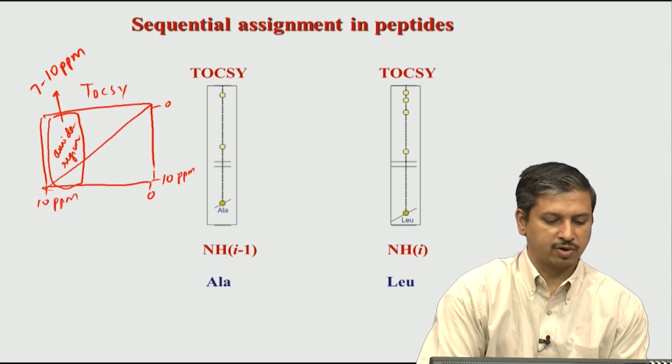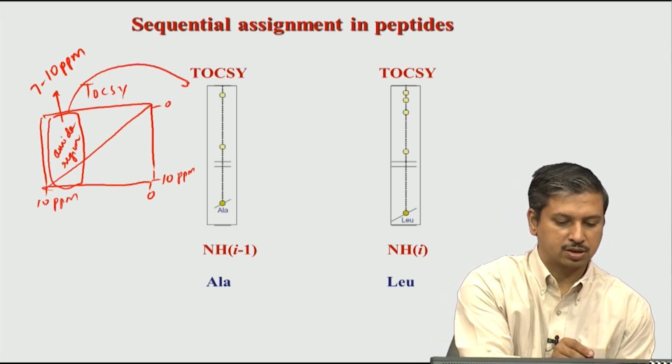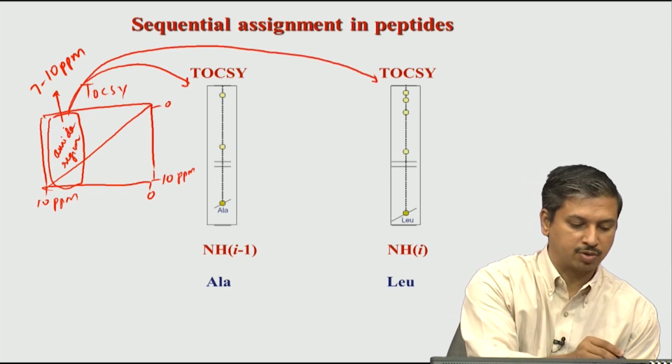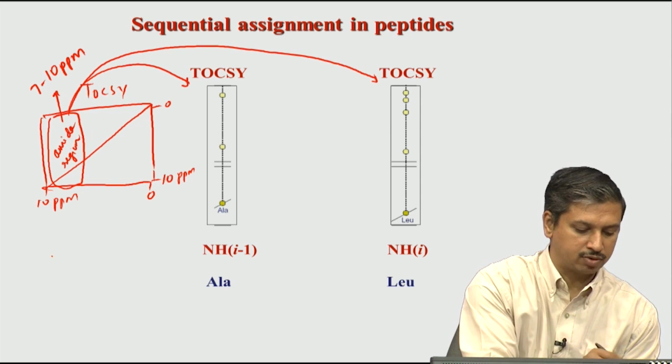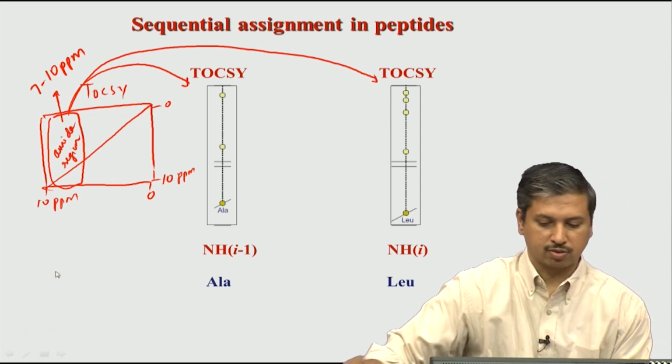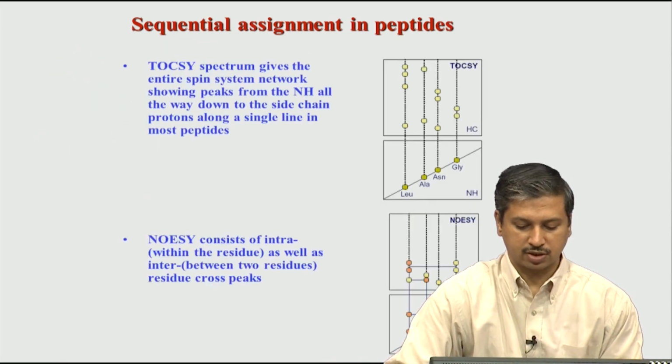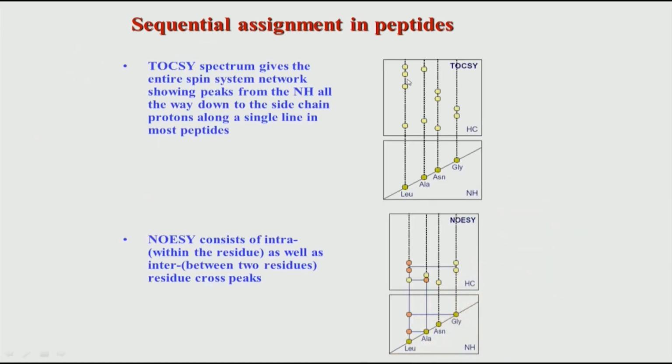What we are looking at in all these cases is basically this region. We are looking at a particular strip, a particular residue. If we go back to the previous slide, we see this strip here, a line of peaks belonging to one amino acid, and this is what we know as a strip. I can cut out a strip like this, and that will correspond to one amino acid.